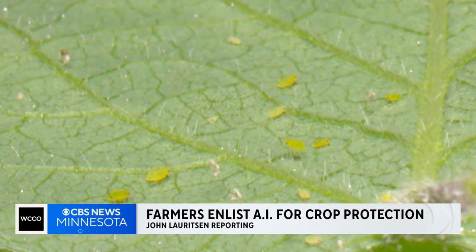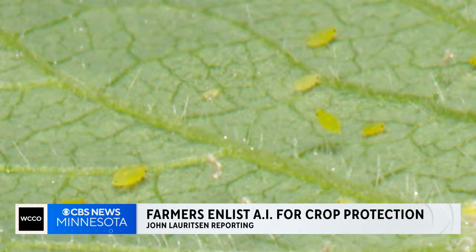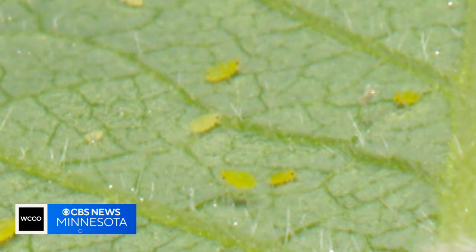There are tiny little insects, soft-bodied, and they're sap suckers. The little bug crawling across your screen may not look like much, but when thousands of soybean aphids attack a field, the end result can be devastating. It makes the plant smaller so it can't produce as many seeds or as big a seed, which reduces the farmer's yield.